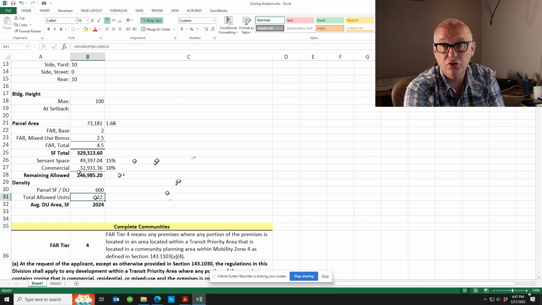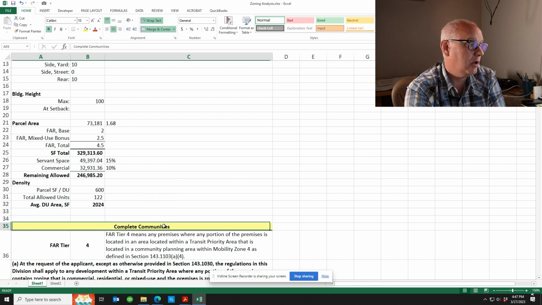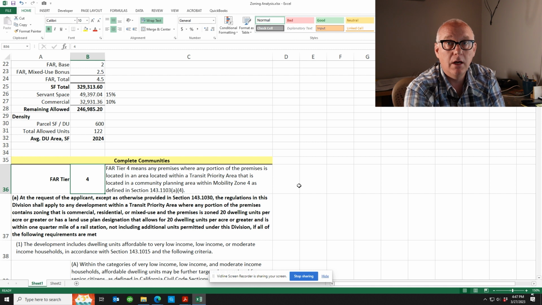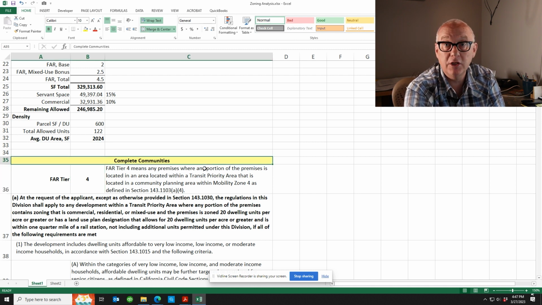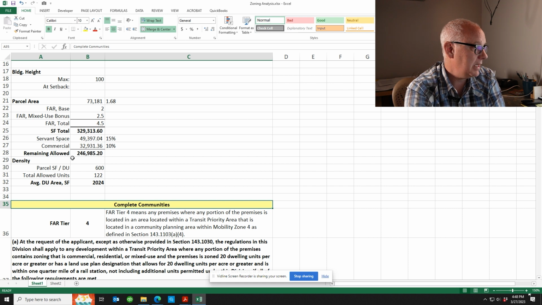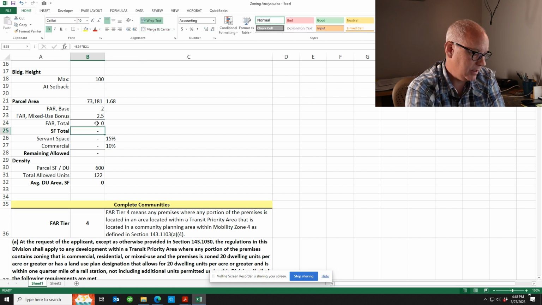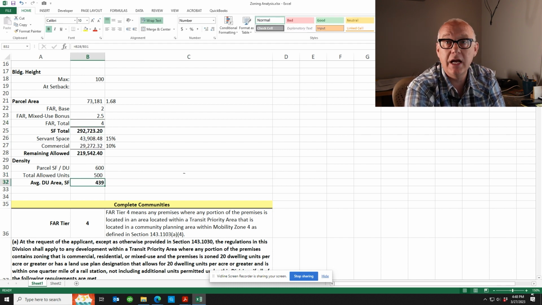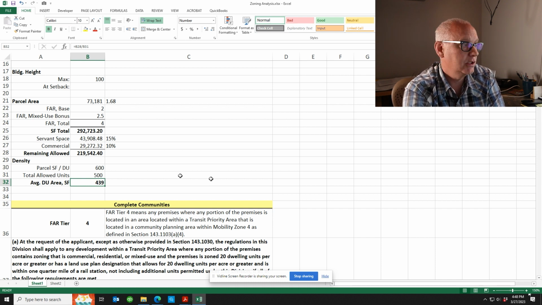So the community, the professional community, the developers, the advocates for housing pushed back on the city, said, look, we need a different program. So they came up with a program called Complete Communities. Now notice this particular project is in FAR 4 under Complete Communities, but what Complete Communities says is that there's no cap on dwelling units. There's no cap. So let's say it's a 4, and then we do 500 dwelling units. Now we're down to 439 square foot each, but we have a whole lot of affordable housing.